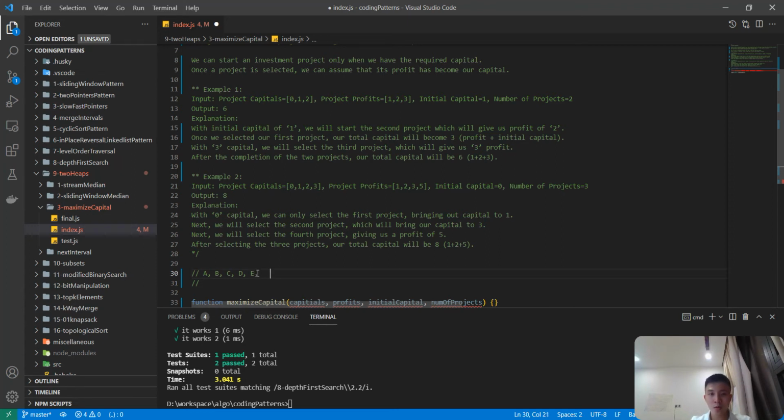For example, let's say our capital is X. So assuming that there are three projects that are within our capital, which are, let's say, A, C, E, these are the options, right?